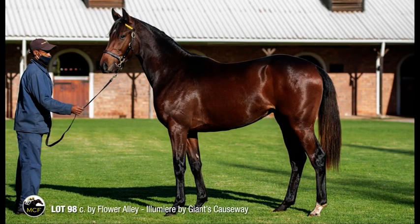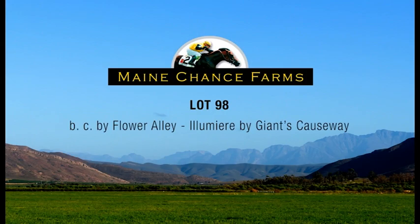So he's having a lot of horses do really, really well. And they do come nicely over a bit of a trip later as three-year-olds. So nice classic type of stallion. And with a stakes-winning Giants Causeway mare, obviously a colt who's definitely going to have some attention. Yeah, nice lookers too as well, the Flower Alleys.